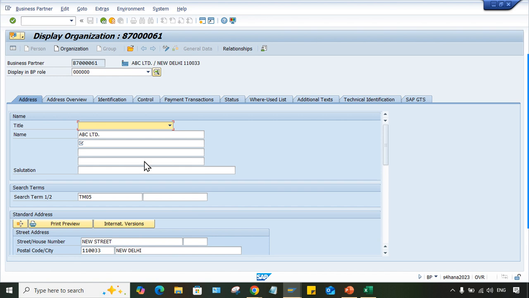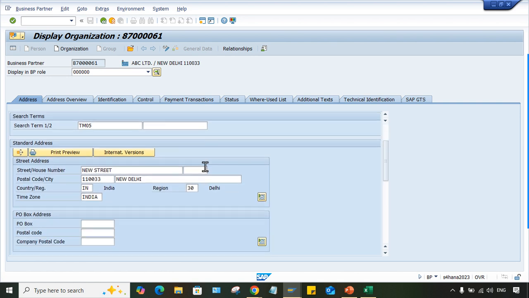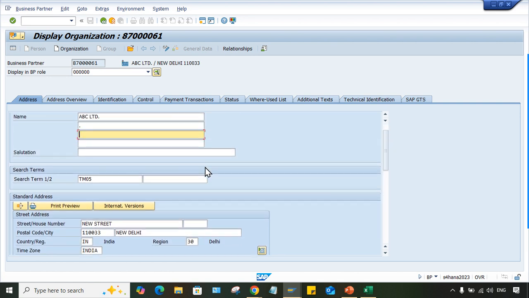Once again, look at here, guys. Yesterday it was optional, it was required. Then all of a sudden it became optional, and now again it is required. It's okay, let me give a dot here. Sir, if we change the display in BP role, it again becomes optional. Okay, look at here, this 000 is there.